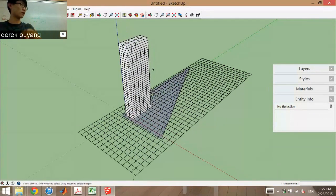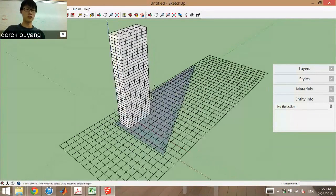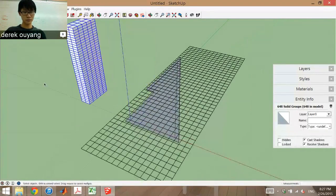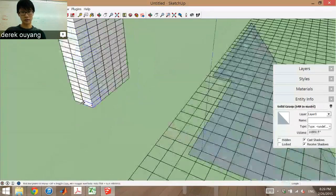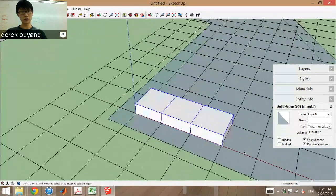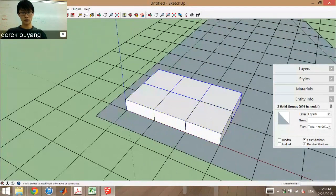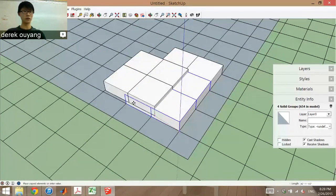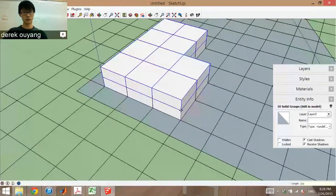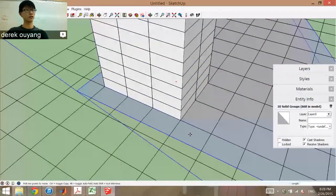So it's good to do this exercise to get a first step, and then ask yourself, what if I change this? Okay, this is my first study. I'm going to move it over to the side. In my next study, make this here an L shape or something. Say I've got this many in this direction, and then I've got like this. That's still 10 on a single floor. I can lift that guy up. 34, 35, I think. Okay, that's study number 2.